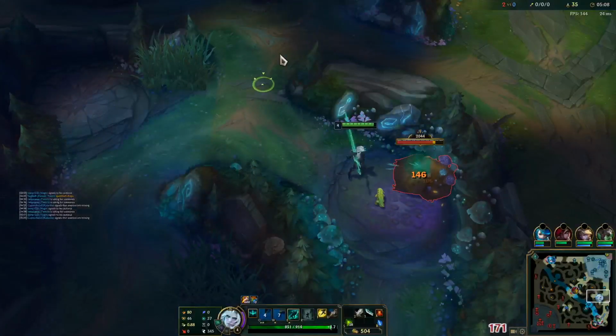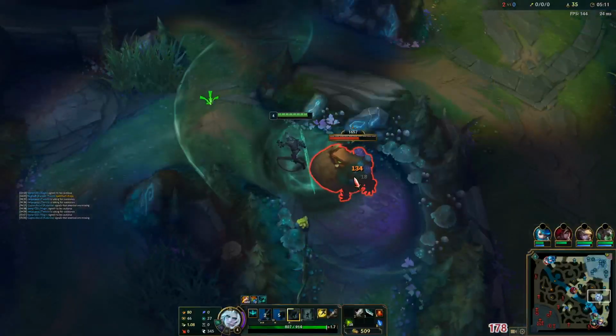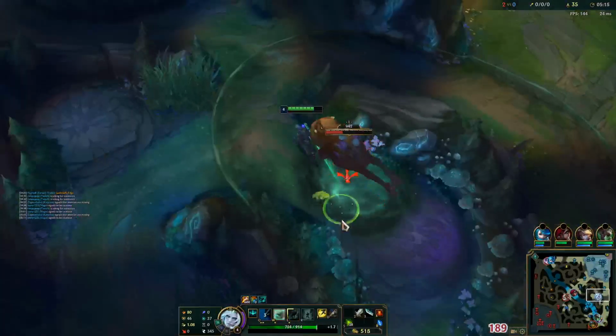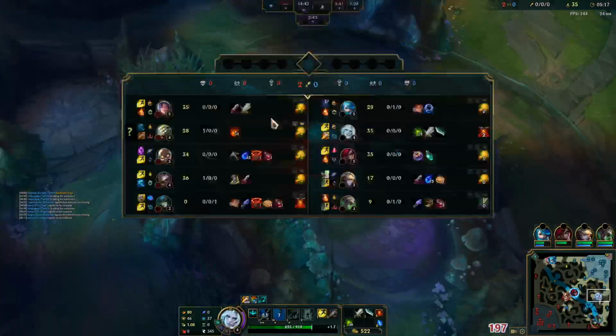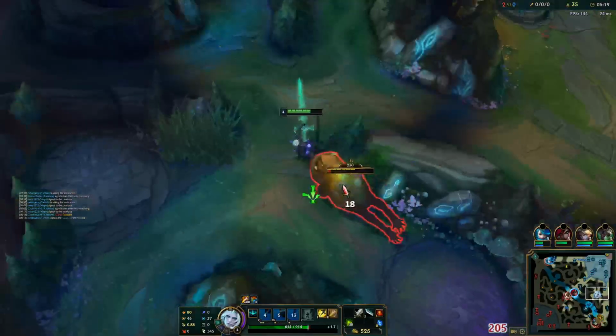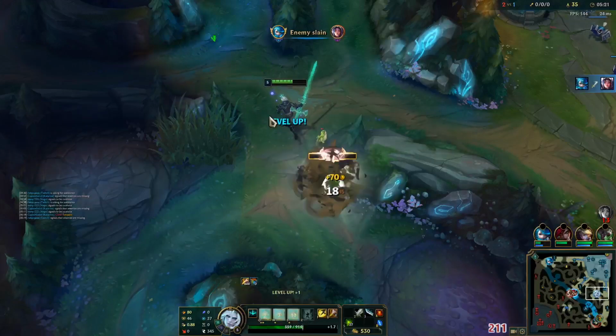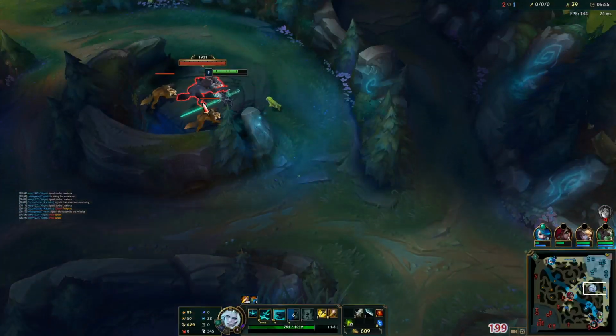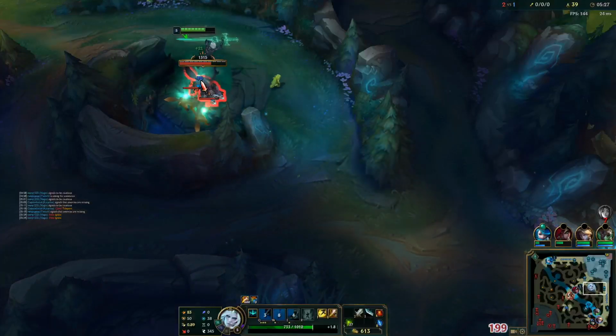I quickly do the Grump here and then path towards my wolves. I don't think there's any viable gank bot lane with that wave positioning. There is a viable gank top, but the issue is I'm so far away I don't think I'm going to be able to get there. Ooh, really nice by my top laner to be able to get a kill back there.